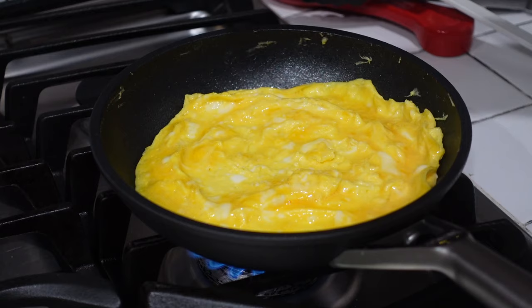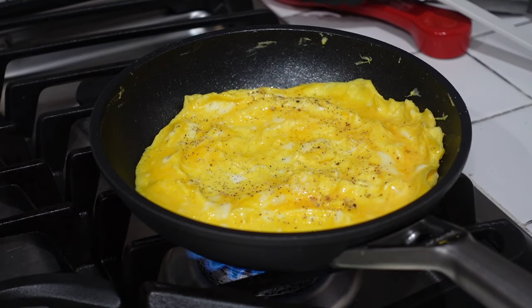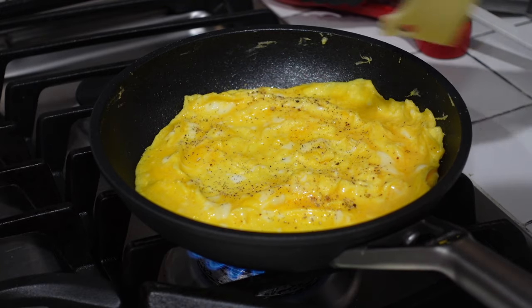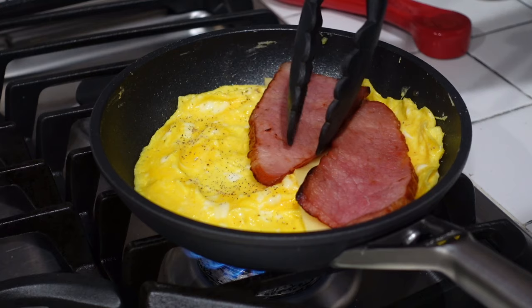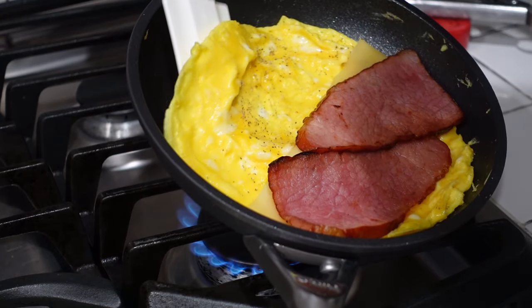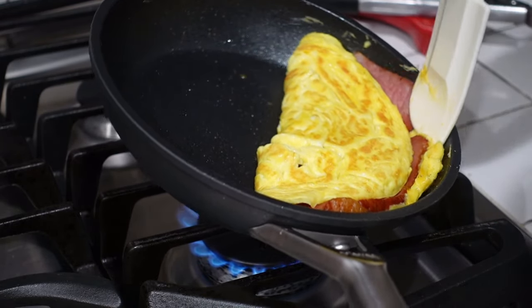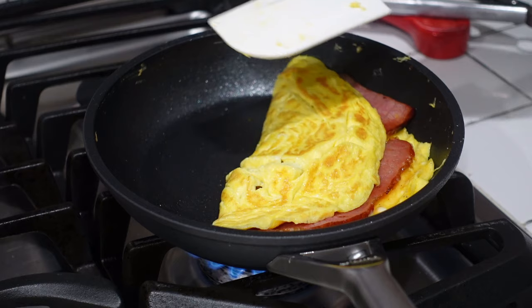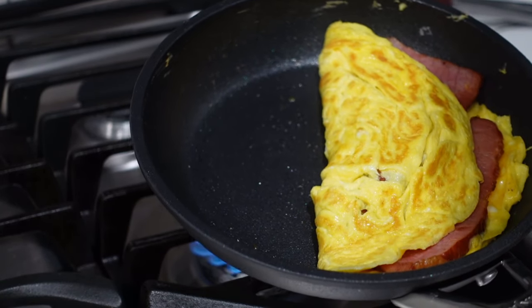While it's cooking I'm just gonna add a little pinch of salt and some cracked black pepper. Now we're gonna fold it, so I'm putting our cheese in there, and some good-looking ham — it's already heated through and already cooked. I'm just gonna fold it over. There's a nice browning in there; my family likes the eggs a little more well done, that's why I cooked it this way, but it could be flipped sooner if you don't want any browning.